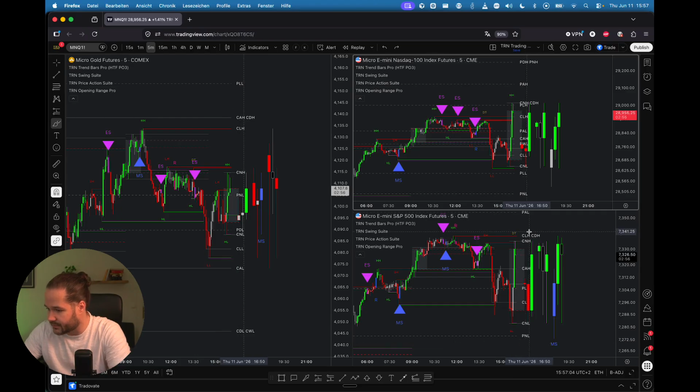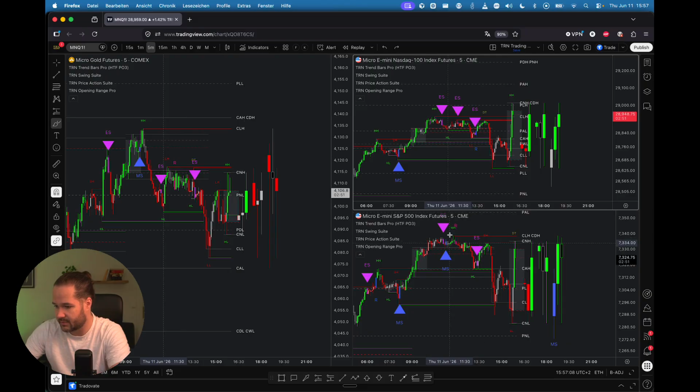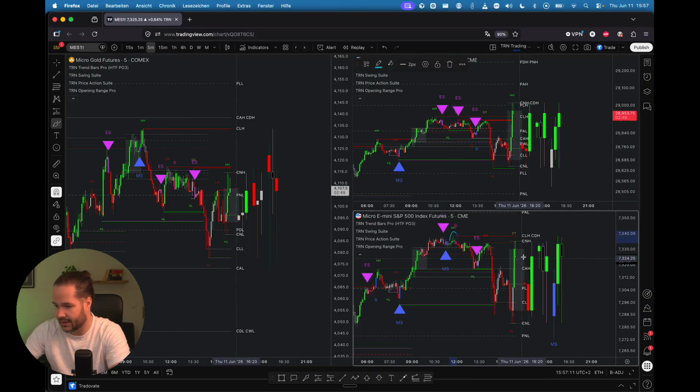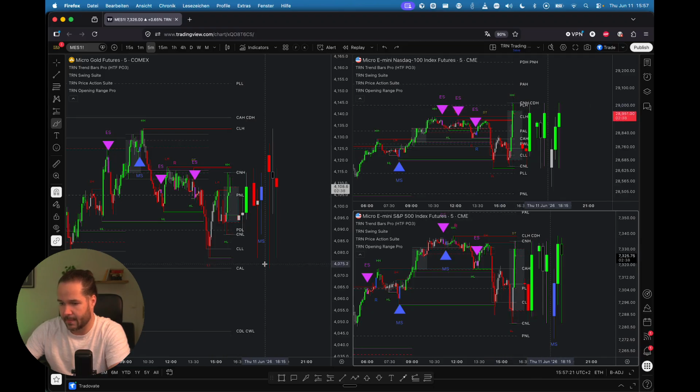So here, it's still fighting. It didn't grab the liquidity above this level, so I would not enter a short here, even if we get a bearish signal now, unless we grab the liquidity above this level. So let's see where this goes. This looks more interesting. And on gold, gold is really fighting.